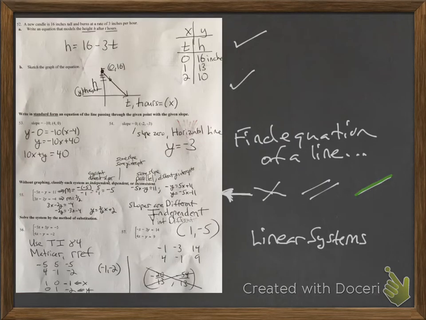52 through 57, we have a little word problem here that leads to a linear function. Finding the equation of a line. We have some terminology here when it comes to the consistent, inconsistent, and dependent. This is if the lines are going to cross, if the lines are going to be parallel, or if the two equations actually make one line.